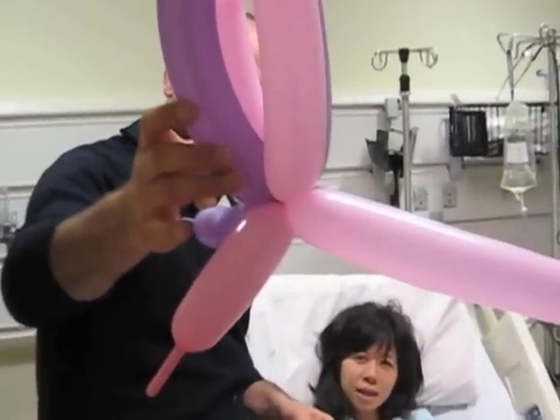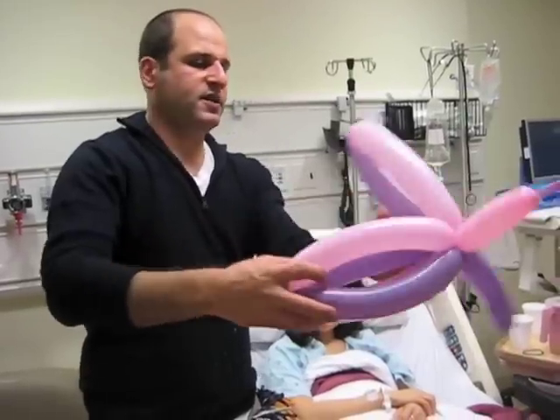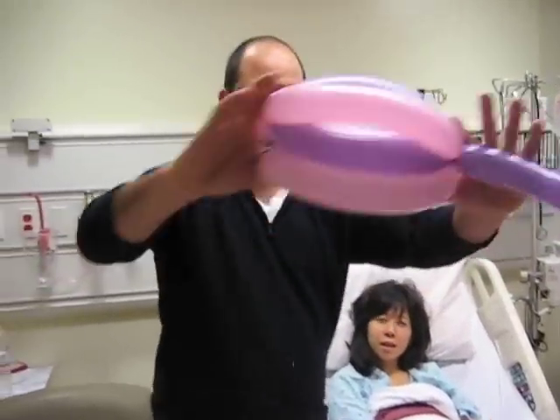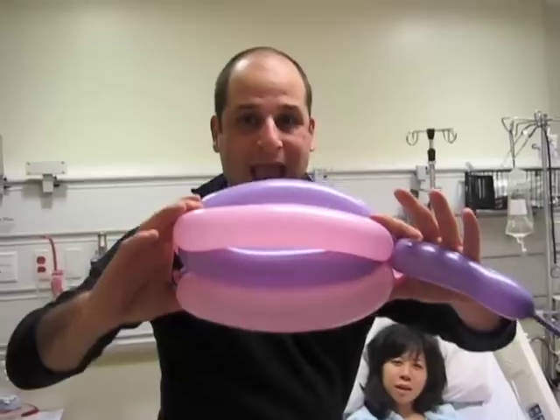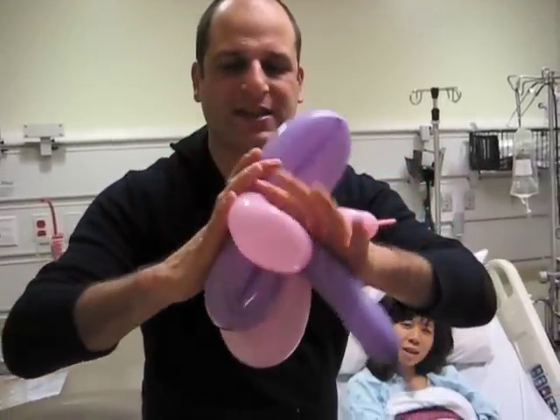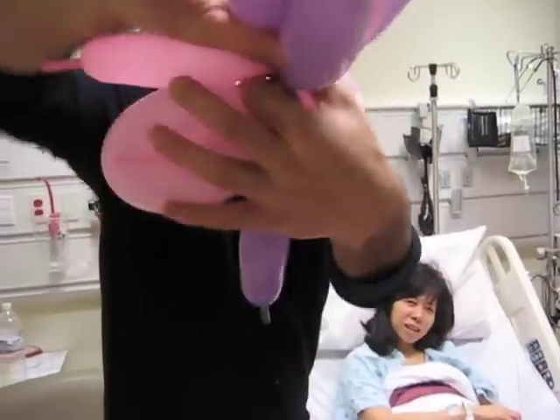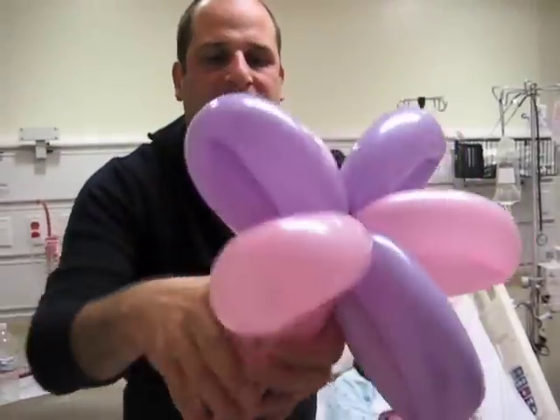So now I have four. Here comes the final petal. Because this is all coming together, I could just twist it like that, but really I'm going to twist it together like this — it just saves a step. So I wind up looking something like this. Because I want all of these to eventually come together, I take all six sections, almost like I'm about to bite a hamburger. I hold it, squeeze it together, grab it with one hand, turn it down like that. So now I have six petals.